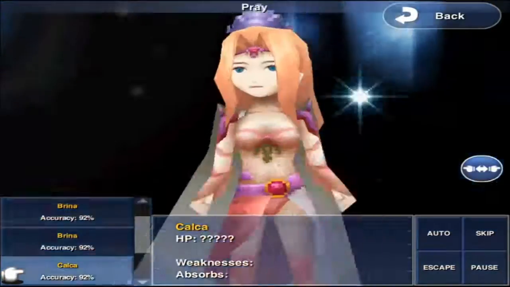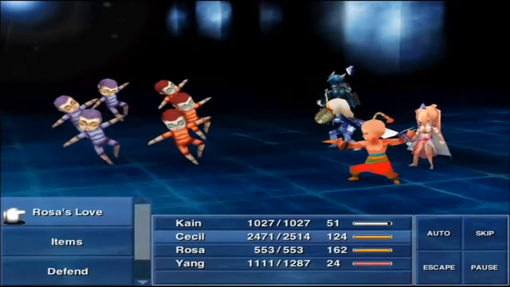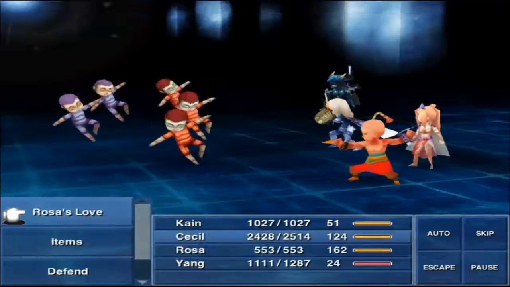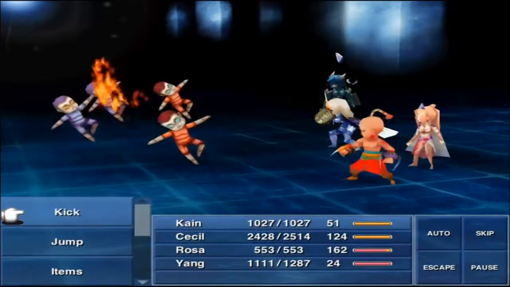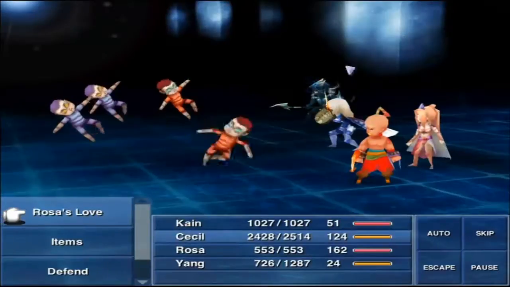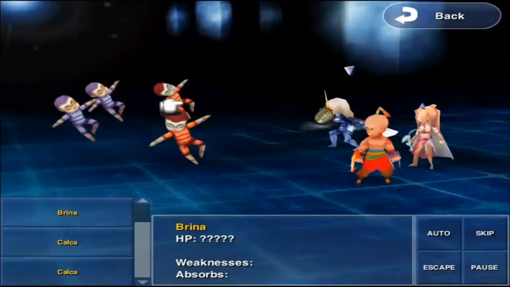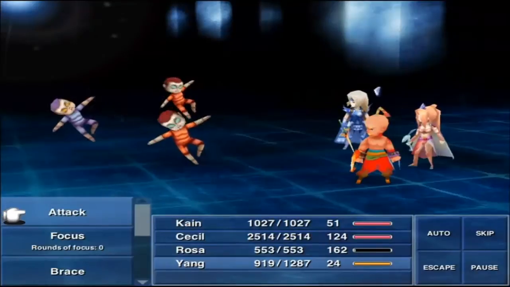So yeah, I want to try and kill these Calcas and Brennas to fill out the bestiary, because I never did that before. And Cecil's gonna counterattack and easily take out these things. Except they can't even hit him. Well, the hell with Brace. I was doing that just because I thought these things would be able to hit Cecil, but apparently they can't.